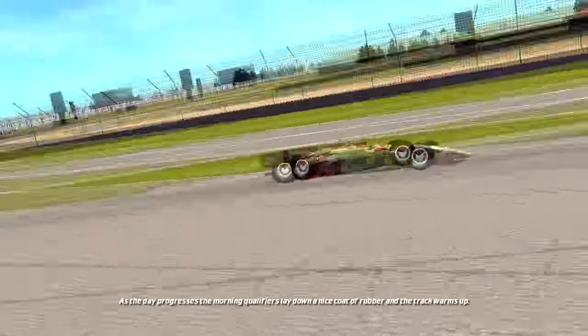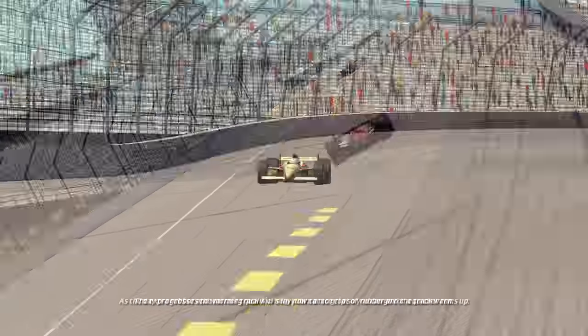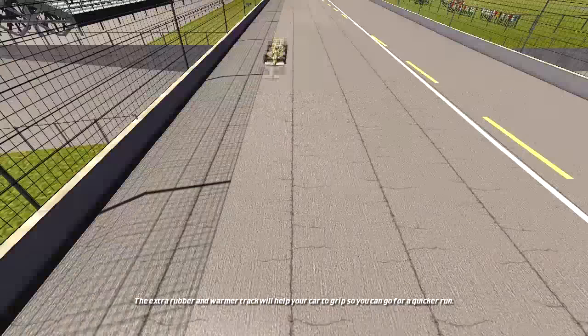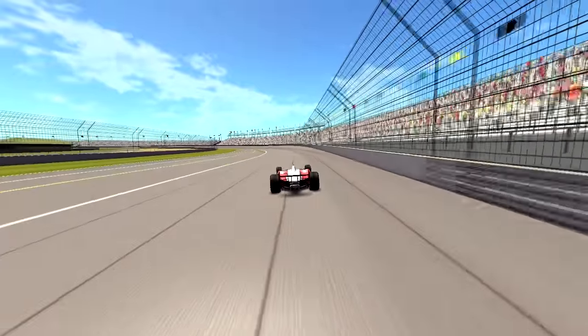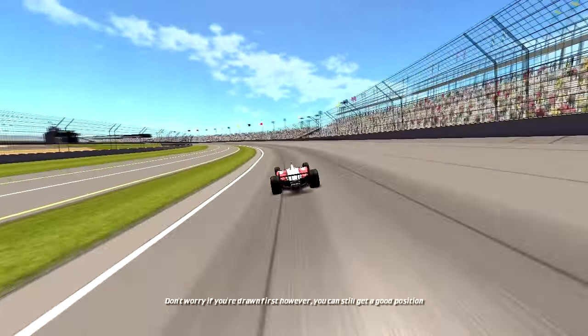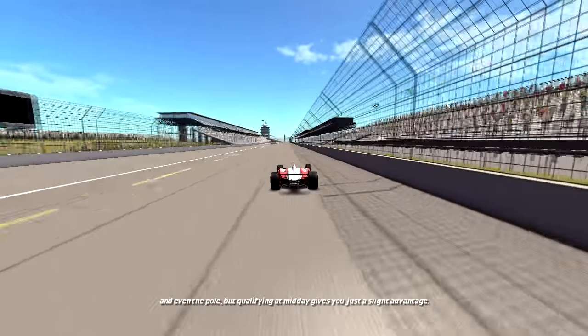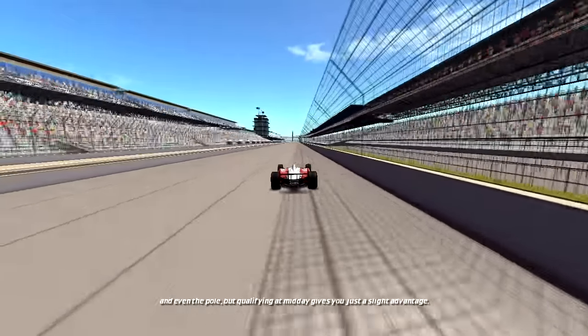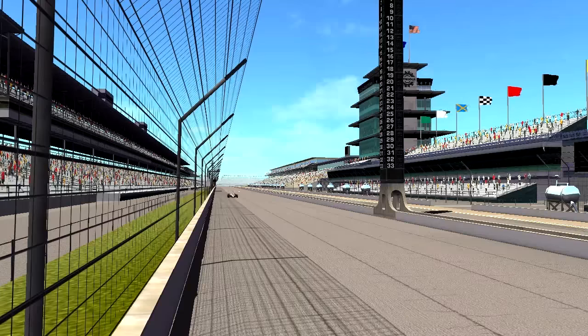As the day progresses, the morning qualifiers lay down a nice coat of rubber and the track warms up. The extra rubber and warmer track will help your car to grip so you can go for a quicker run. Ray Dawn has qualified. Don't worry if you've drawn first, however. You can still get a good position and even the pole, but qualifying at midday gives you just a slight advantage. Ward has taken pole.